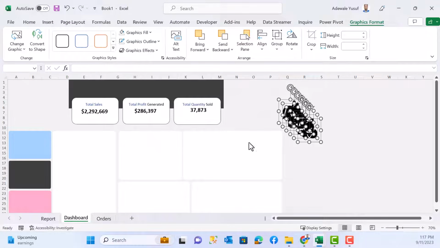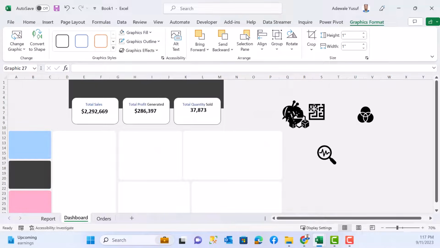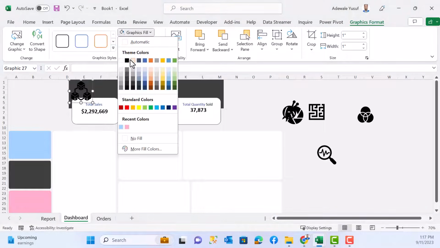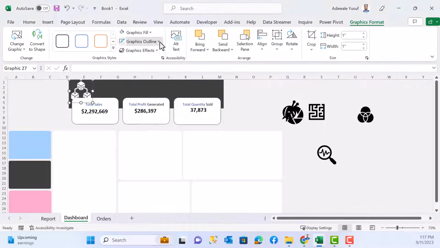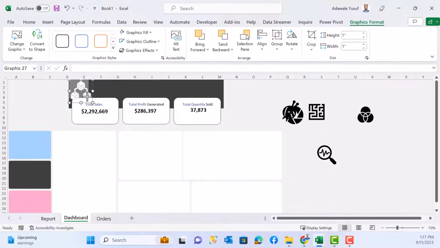and it's going to download all your 6 icons. And these are the icons. These are all of the icons. So I just brought 6 icons, right? So I'm going to use this first one. I'm going to put it here. You can go to graphic format. You can actually change the fill to white. I want this one to be white, and the outline I think I can make white as well. So when I reduce the size, and then put it here, all right, put it here.